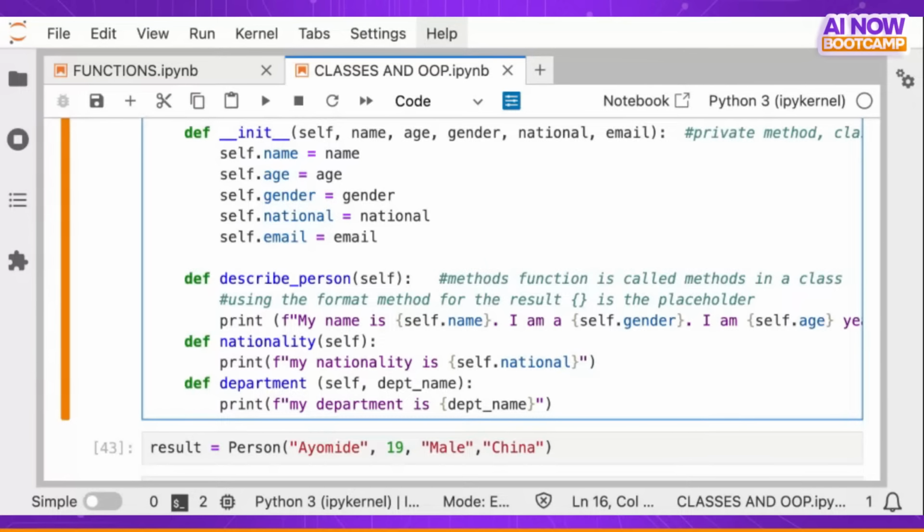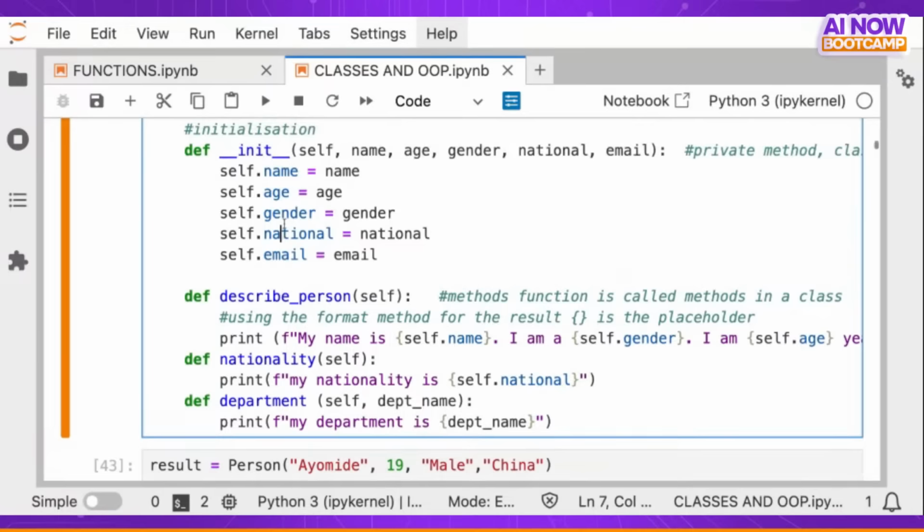Yeah, that's correct. Department is not part of the parameter. Yes, it was not part of the parameter. So I think a number of people understand what we're saying. I'm going to take that again. Okay. So let's look at this again.